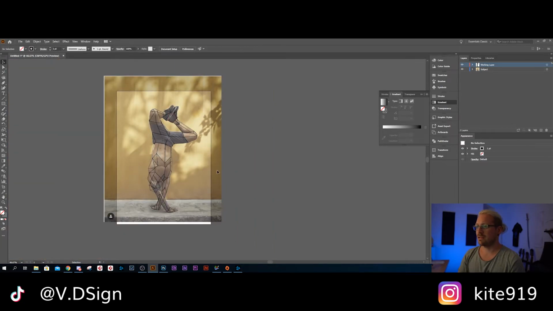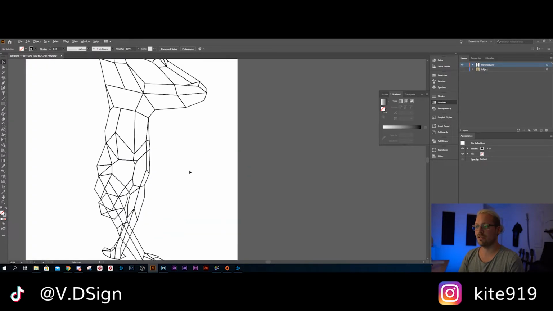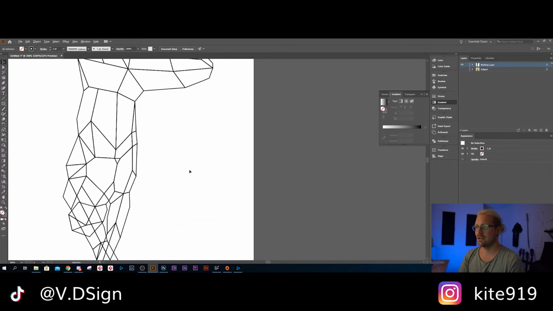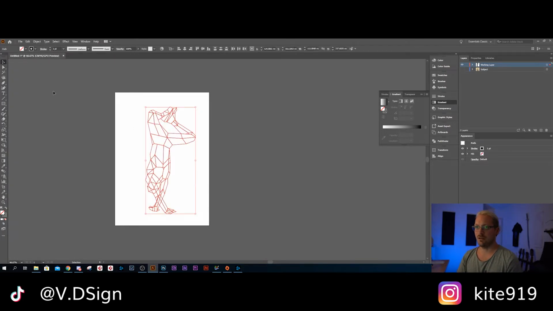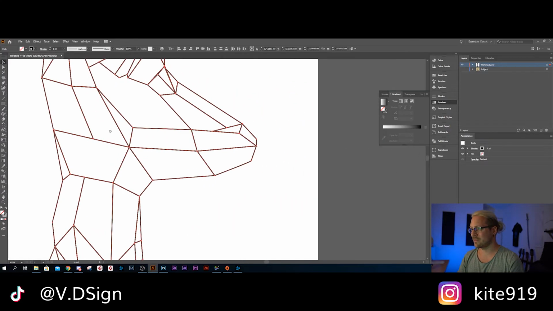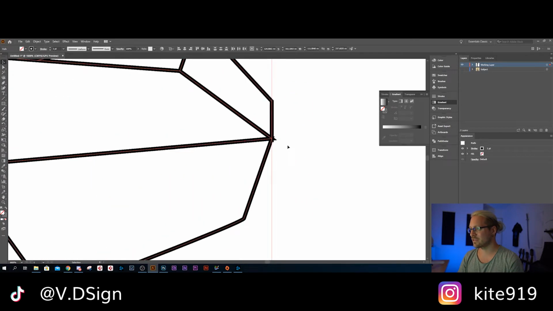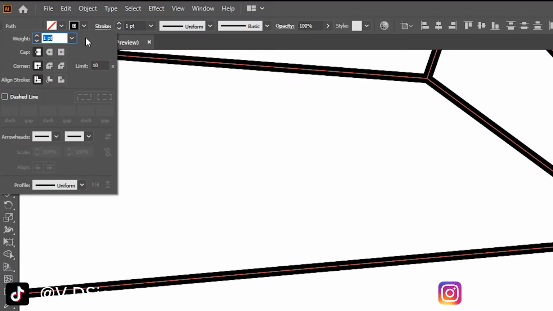And that's basically the foundation done, and we just turn this one here off, and you see that it looks something like this. Now I would select all of this and quickly go to the stroke and change the corners, because if you don't change the corners, you have these ugly little stars here. So if you tell Illustrator in the stroke options that the corners should be different, you can either make them round, which I don't want because everything becomes round.